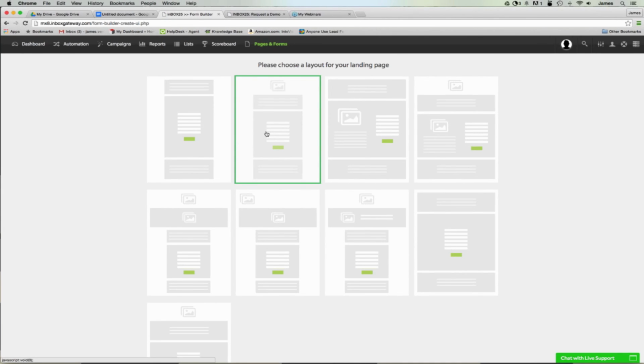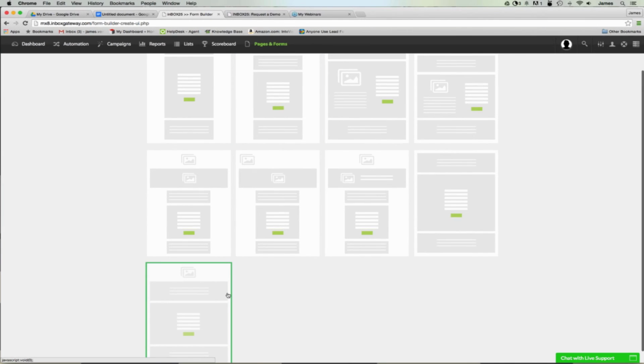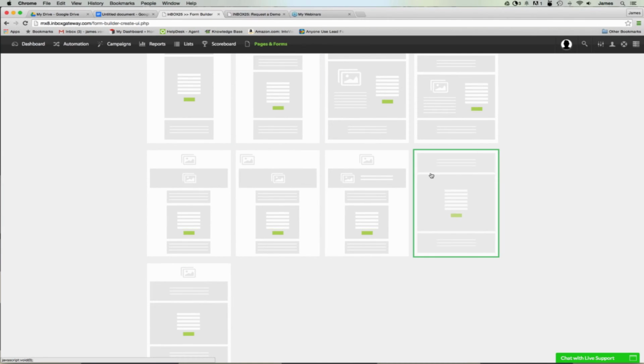So here we can see all the templates you can design with. Each template has, of course, a different layout in terms of screen width, field placement, and content placement. Normally for a cleaner design, I like to recommend using a template that's designed to take up the full width of the screen, and that's going to be these fatter templates here. So this last one here, the ones that have the full block inserted. Just makes it look a little bit cleaner when you're designing the template as a standalone page. But once again, the ball's really in your court. It's whatever you feel comfortable with using.